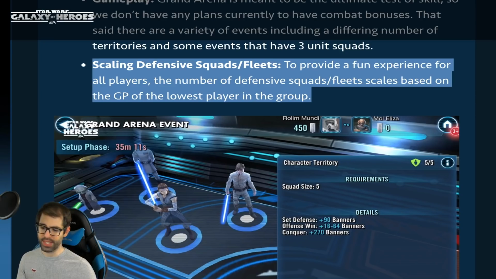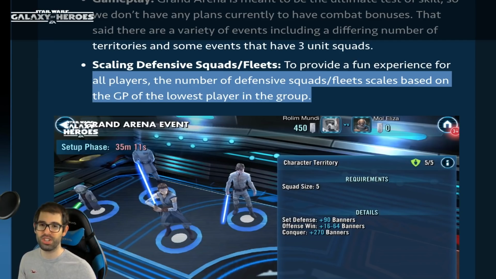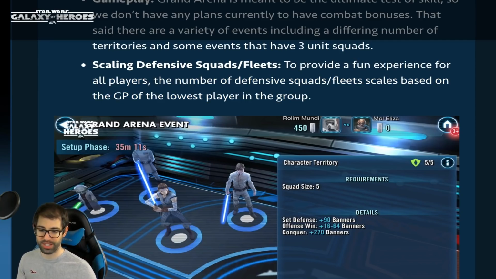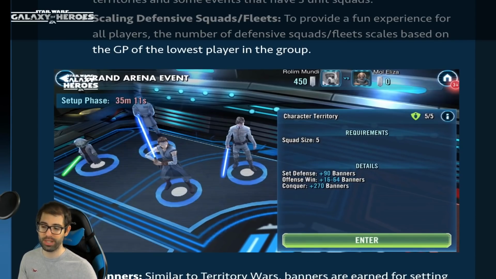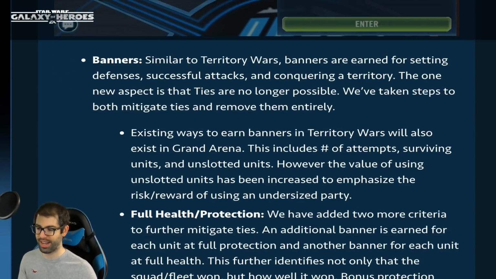Now, depending on your GP, defensive squads and fleets, the more GP you have, the more you'll probably have to do, and the less GP you have, the less you'll have to do. That makes sense, because someone with 1 million GP probably doesn't have 4 different fleets, whereas someone with 4 million GP probably does, at least right about now, or they're wrapping it up. So that's going to be nice as well. You're not going to be too stretched thin if you're at a lower GP amount.